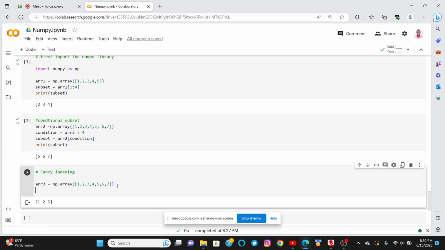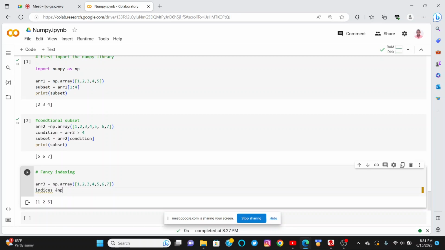Unlike the conditional subset, where the elements in the array greater than 4 were subsetted and printed, in fancy indexing you give the indices you want printed. We start counting the indices from 0: at index 0 we have element 1, index 1 element 2, index 2 element 3, index 3 element 4, index 4 element 5, index 5 element 6, and index 6 element 7.